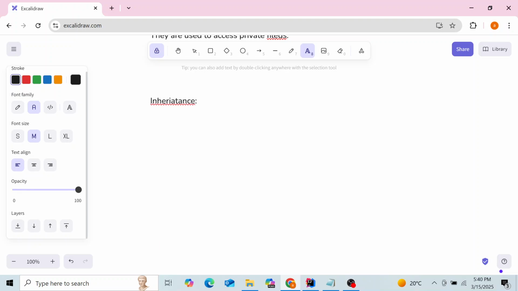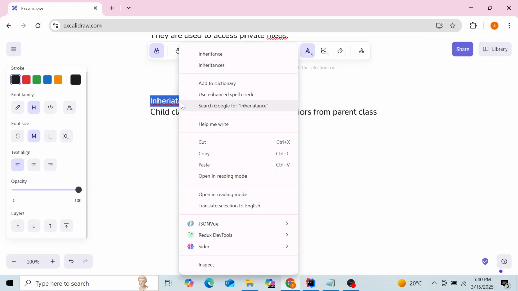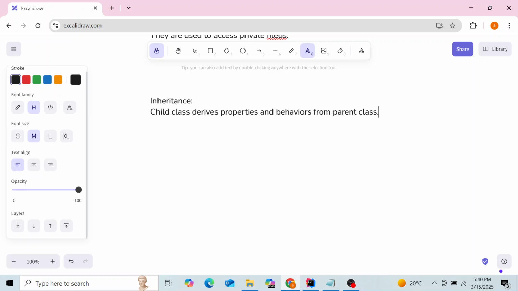Basically, inheritance is a mechanism where a child class derives properties and behaviors from a parent class. So it is like a child inheriting the behaviors of the parent. That is inheritance.